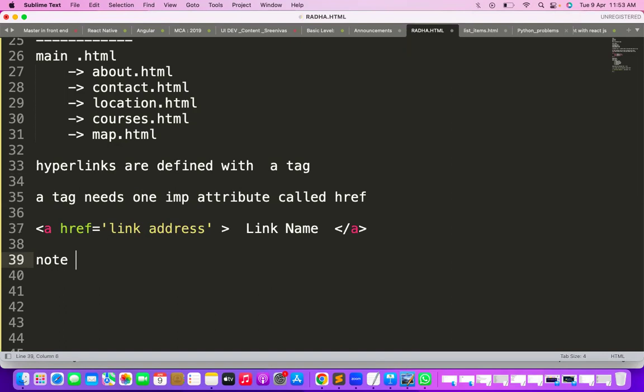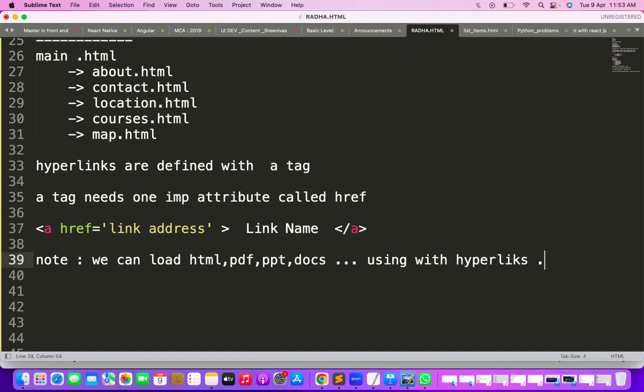One important note: we can load HTML, PDF, PPT, or docs, any kind of files using hyperlinks.